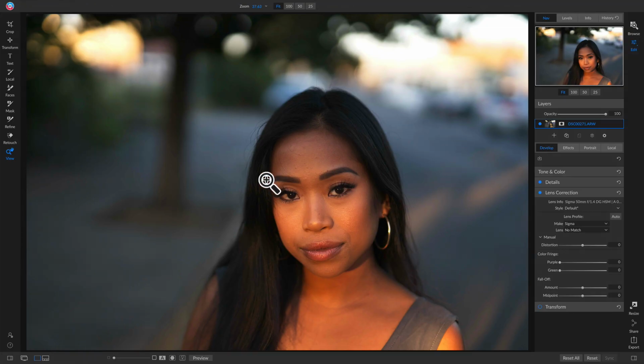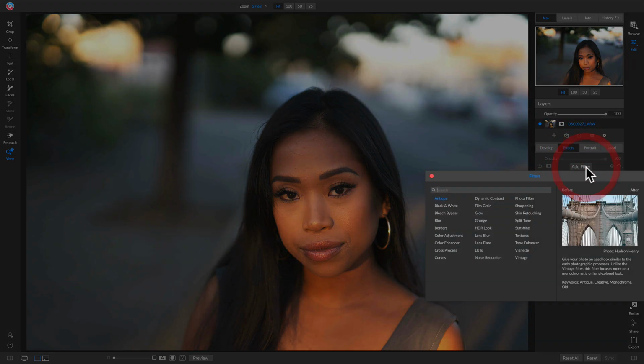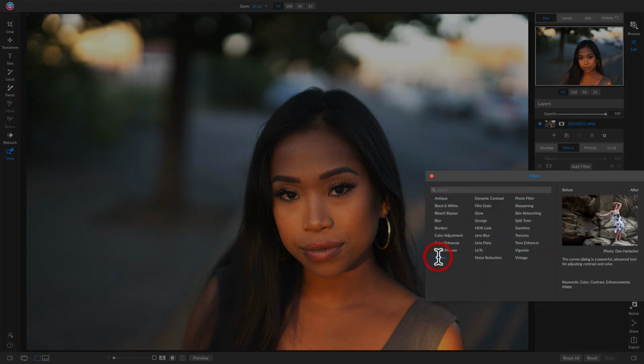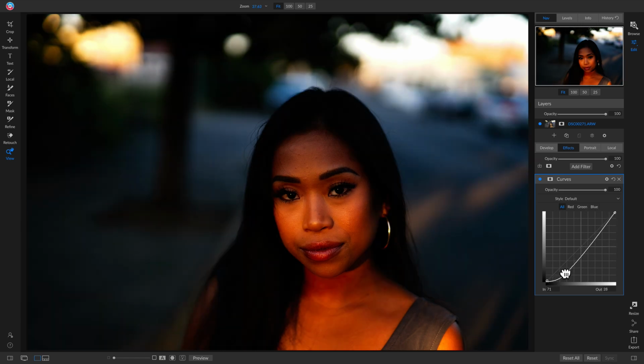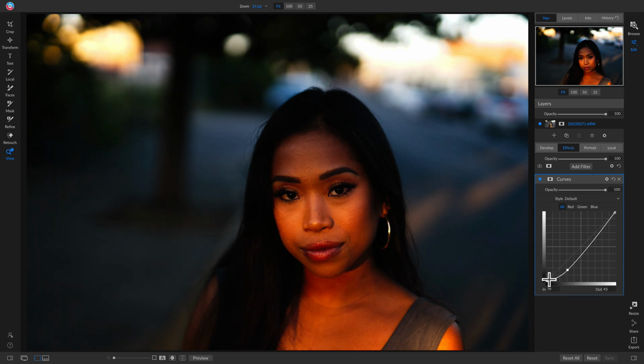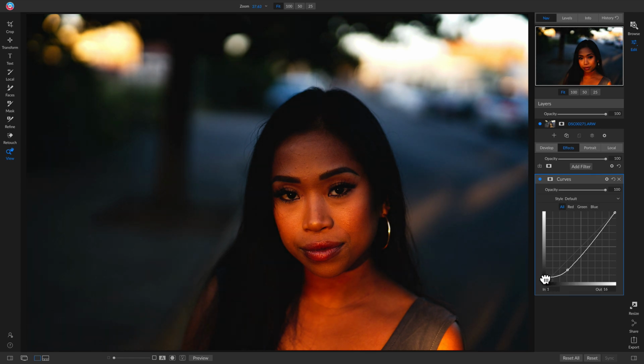Okay, so inside Photo Raw here, let's go into Effects. I'll add a filter, and we'll add another curves filter, because I feel like this is a pretty good way of understanding the luminosity and the color blend modes. Inside my curves filter, I'm just going to play with the tone curve, and I'm going to make it quite dark, a kind of faded look, and pull up on the midtones.